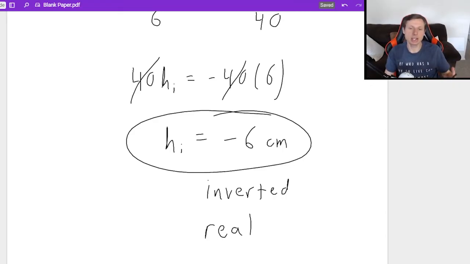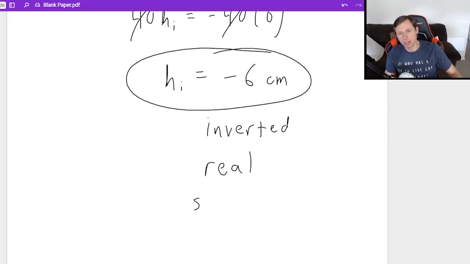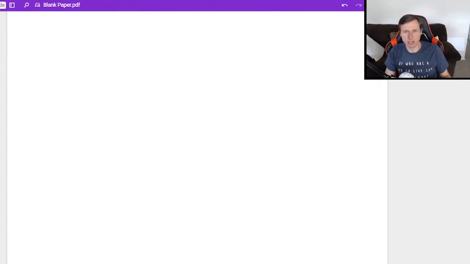And I could even say that since the image height and the object height and the image distance and the object distance, all those numbers are equal to each other, it's going to be the same size. It's not larger, and it's not smaller. Isn't that so cool. So that's going to do it for that first one. Let's do another one.